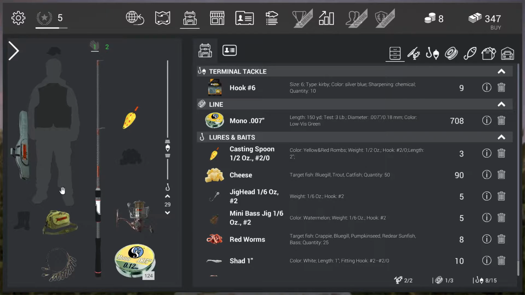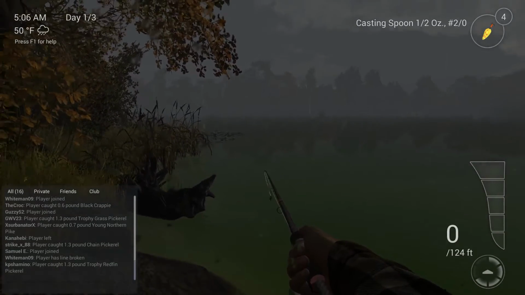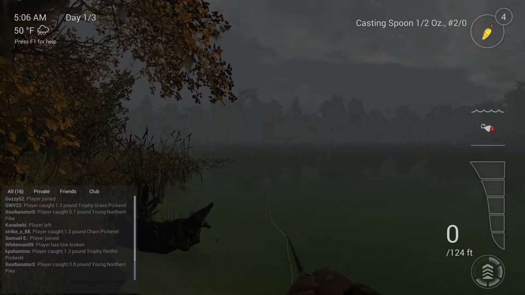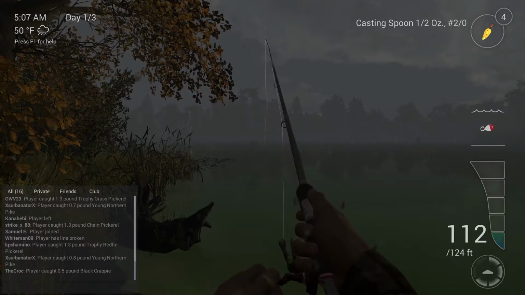And I recommend getting a fishing bag and a pole bag, because then you're able to carry 2 rods like you just saw there. I'm able to have one set up for bait and one set up for lures. So it's kind of nice. I'm really enjoying using lures though. So far this has been pretty nice.